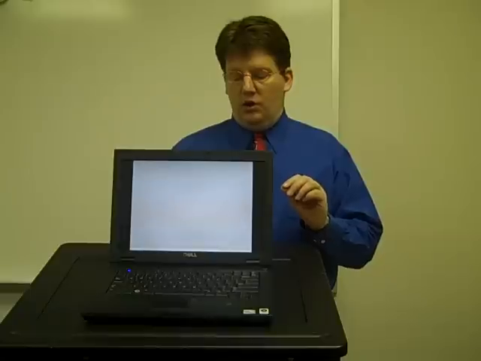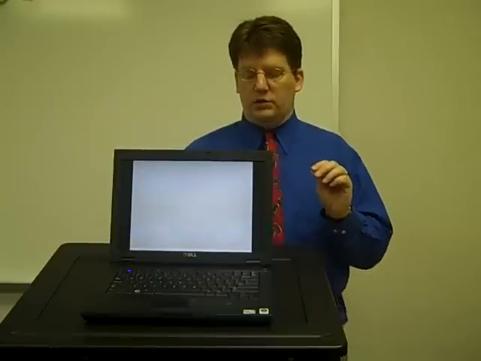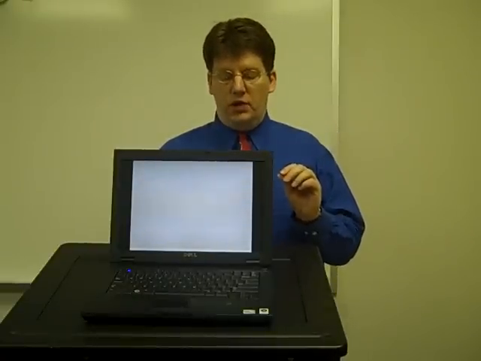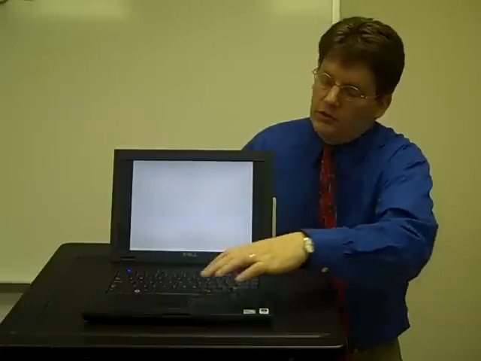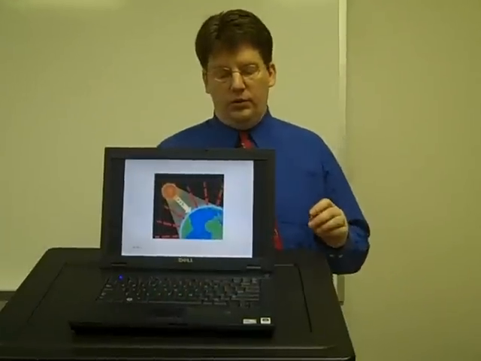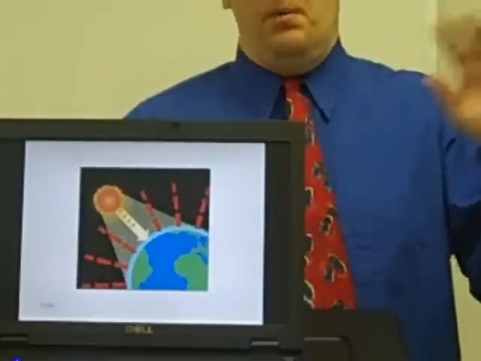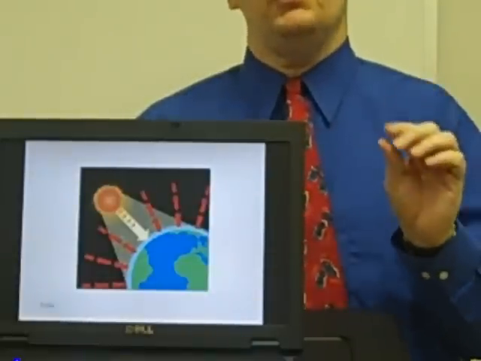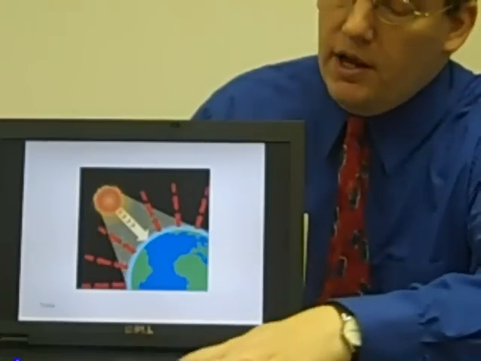Global warming is being caused by an increase in CO2, or carbon dioxide, in our atmosphere. The key is temperature equilibrium, says the NASA Earth Observatory webpage. We all know that the sun warms the Earth, but the Earth actually returns or radiates most of that heat back into space. But the atmosphere does trap some of it to keep the Earth warm, and this is called the greenhouse effect.